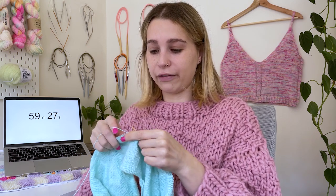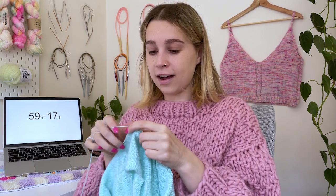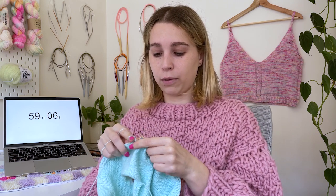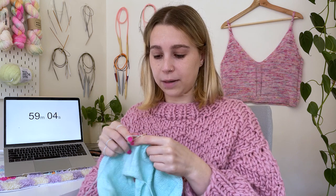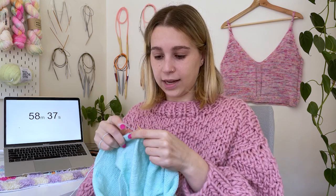But yeah, I have a feeling it's not going to be very much, to be honest. But who knows? Maybe I'll be surprised. I reckon I'm anticipating at least 5 rows if I'm just knitting for an hour and I'm not doing anything else. I'm also not going to try and knit faster than I normally do. I'm just going to go at my normal, steady pace that I can maintain for an hour. I'm going to hit play on my podcast.